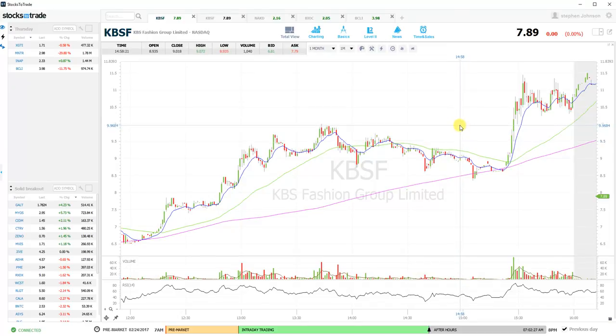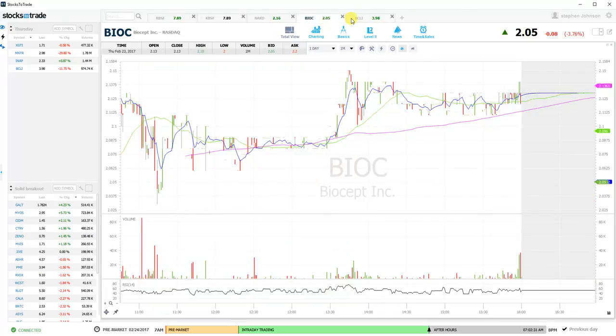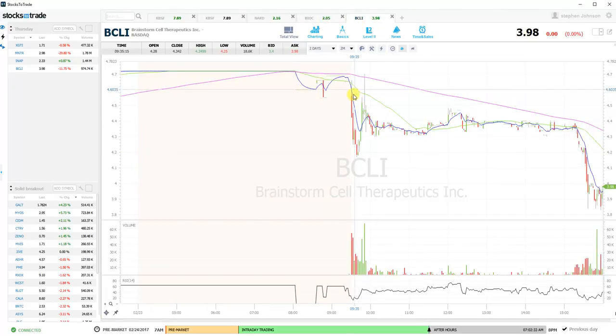Like, I don't dip buy stocks that are below the EMAs. For example, BIOC, is it, no, BCLI? Look, it's cracked way below the EMAs, so it's like you're on the wrong side of the trend. You need to wait, and it never recovers, and then it cracks below again here. So this is how I use the EMAs. But I'll leave that as a wrap.